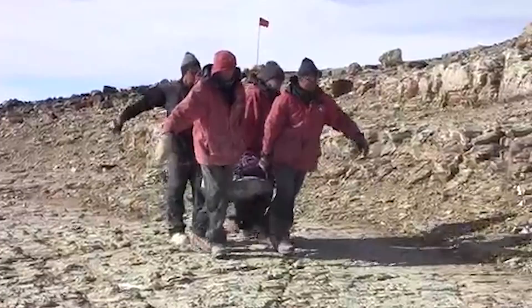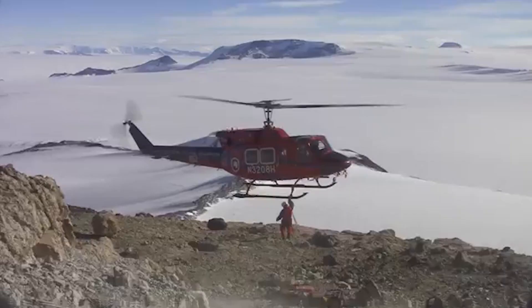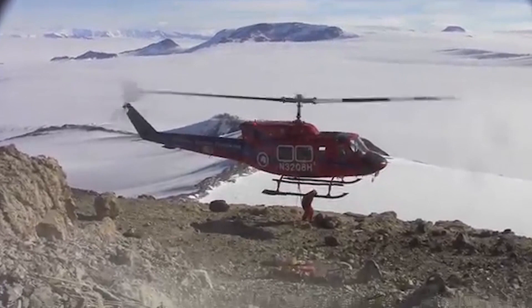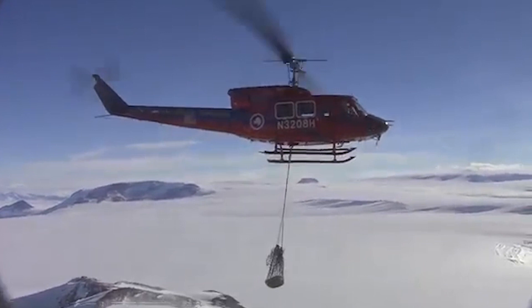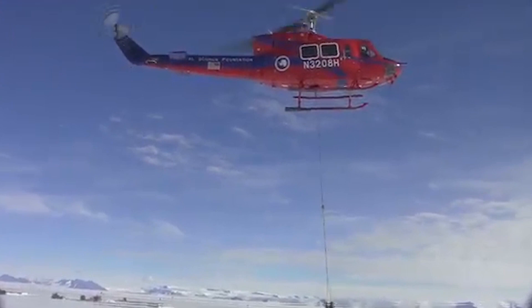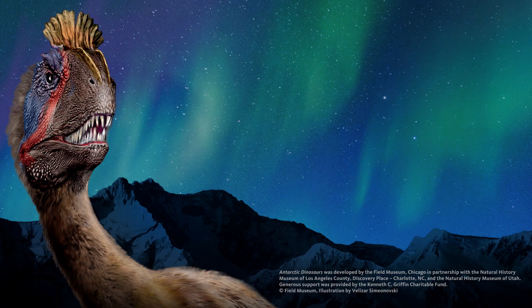For the dinosaur site, we'd get those blocks shored up, wrap them in a big cargo net with a chain and a hook, and our helicopter pilots would come hover over. In most cases it was our mountaineer Peter Braddock from New Zealand who would make that connection — hook the cargo net up — and then the helicopter would lift off and take the block away. They have certain specifications: they don't want too much weight because they're flying at altitude, but the load also needs to be above a minimum so it doesn't swing around too much in flight. So we tried to find that sweet spot for every jacket we were pulling out.